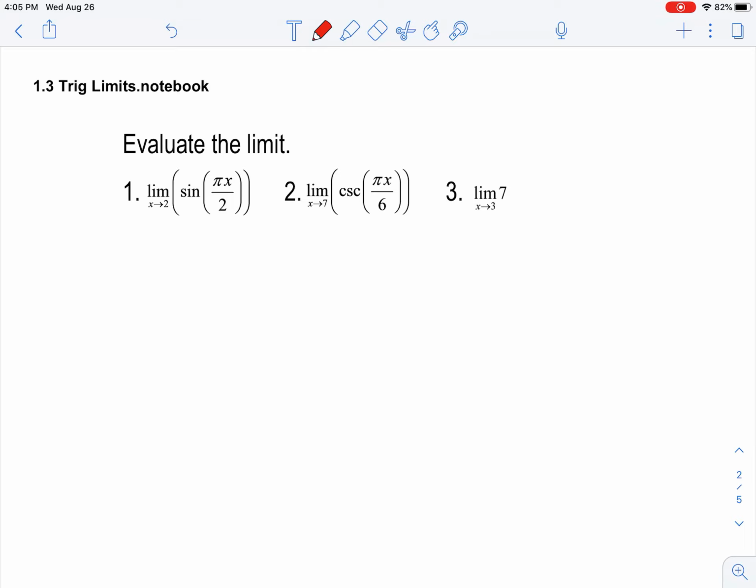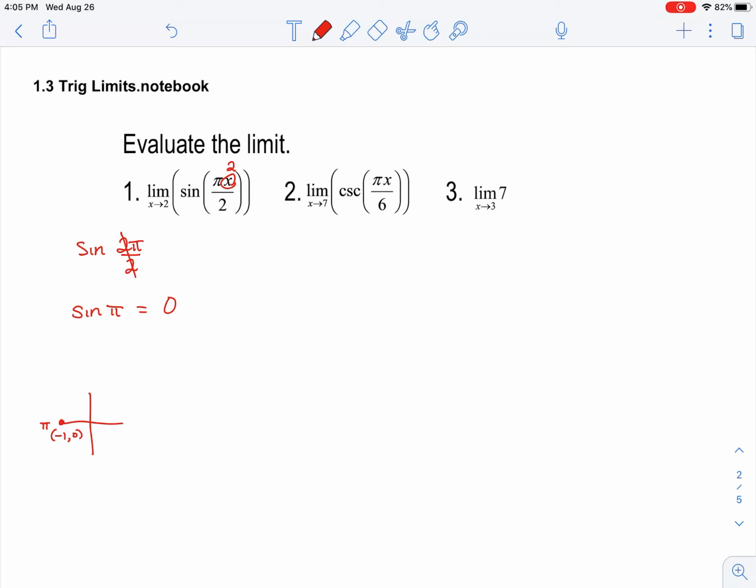So first, evaluate the limit. What's the first way we evaluate a limit? Always, always, always direct substitution. So we are going to plug in 2 for x. So that is the sine of 2 pi over 2, which cancels, which is the sine of pi, which you should know from your unit circle. If you need to draw a quick one, pi is over here. That's the point -1, 0. Y is sine, so the answer is 0.